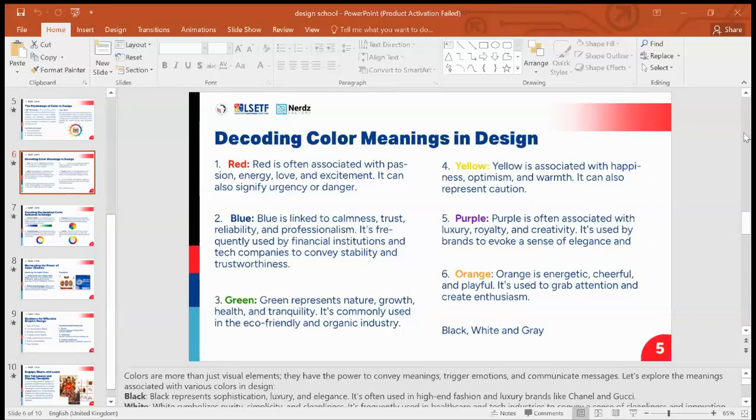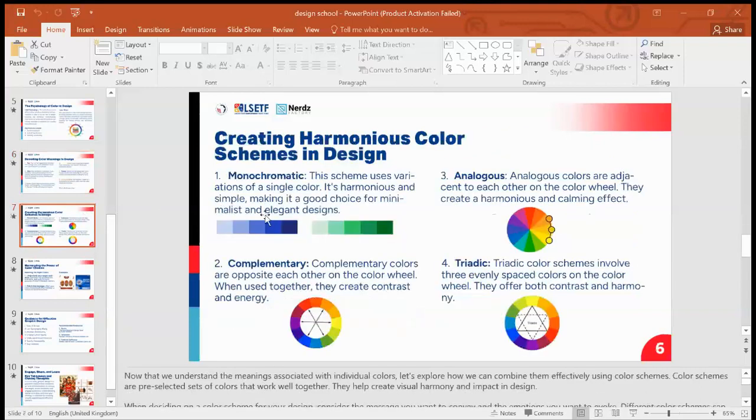So you see, it represents sophistication. If you have a brand that deals with high-end goods, I mean luxury goods or products, you can use black. You can use black and white. You can use white. You can even use gray. You can use a combination of both, or even everything if you want. You just want to show sophistication and your high-end brand.